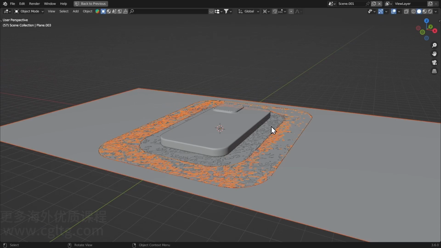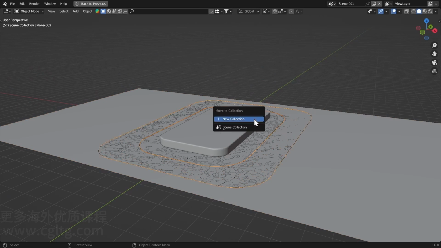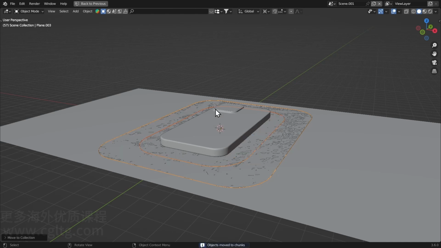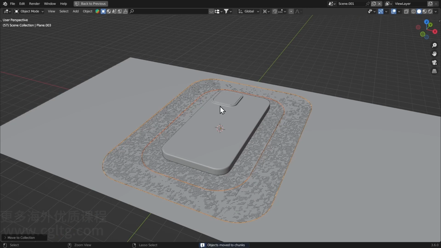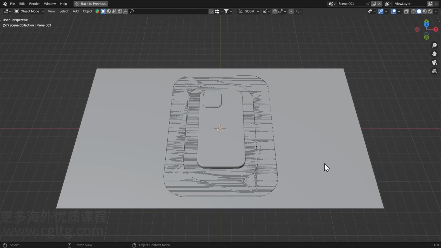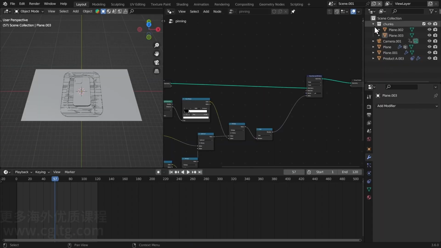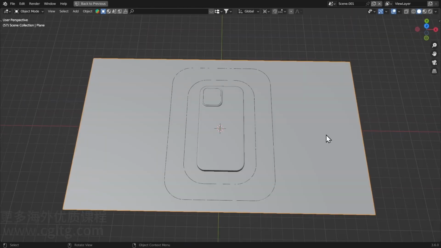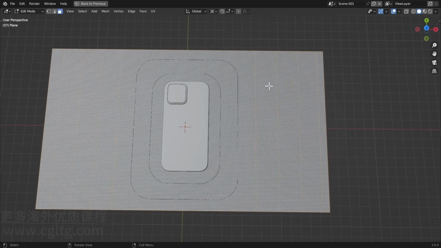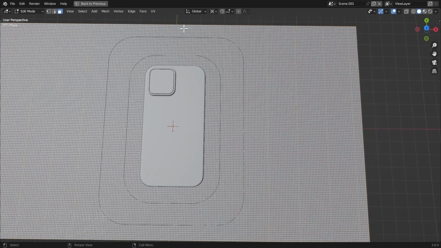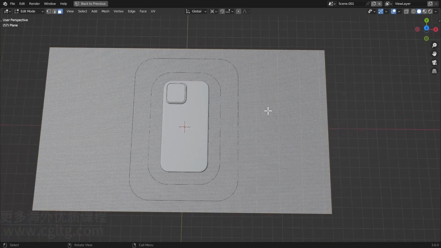So I'm going to select these two pieces, M to move it to a new collection, and this is going to be my chunks or something, because we're going to use this for the simulation later. So a new collection is better. And we want to create more chunks as well, so let's hide the chunks collection. I'm going to hit Tab on this plane, and everything that comes in between this is going to be that chunk thing. So how can we make that?